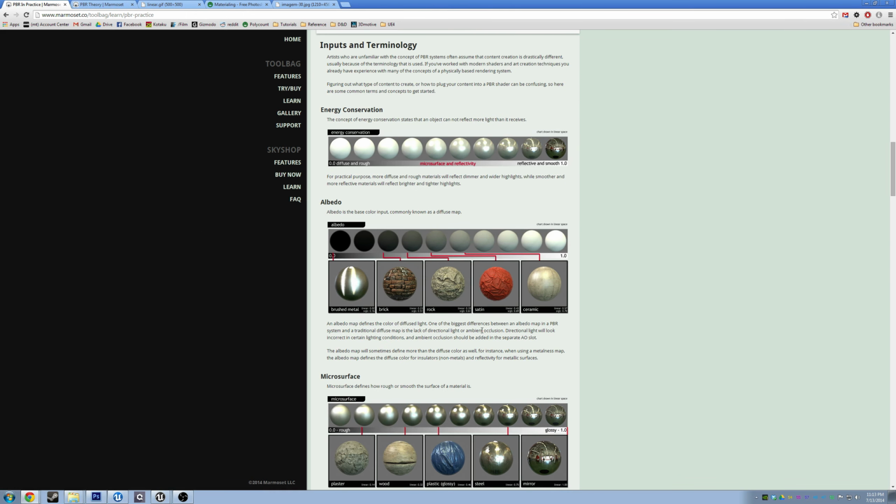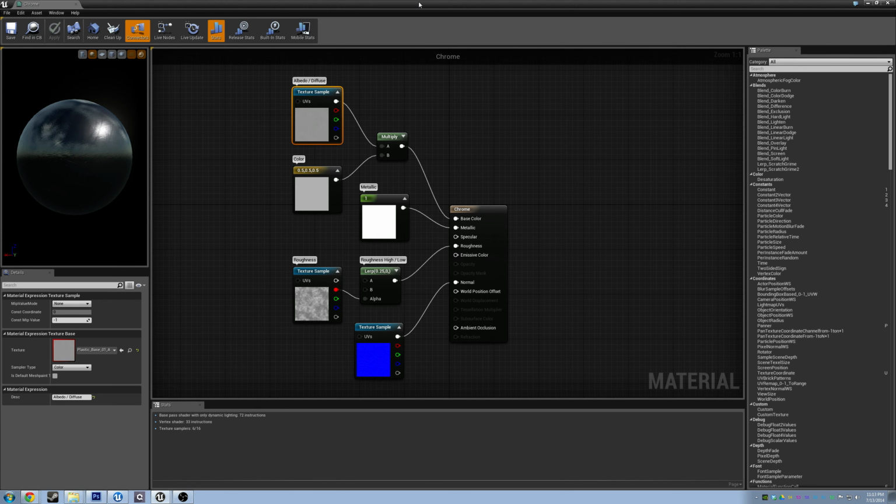But in their description of albedo, basically, it says traditional diffuse is the lack of ambient light, ambient occlusion or directional light. So this means no ambient occlusion maps, no cavity maps being baked into your diffuse texture inside of Photoshop.